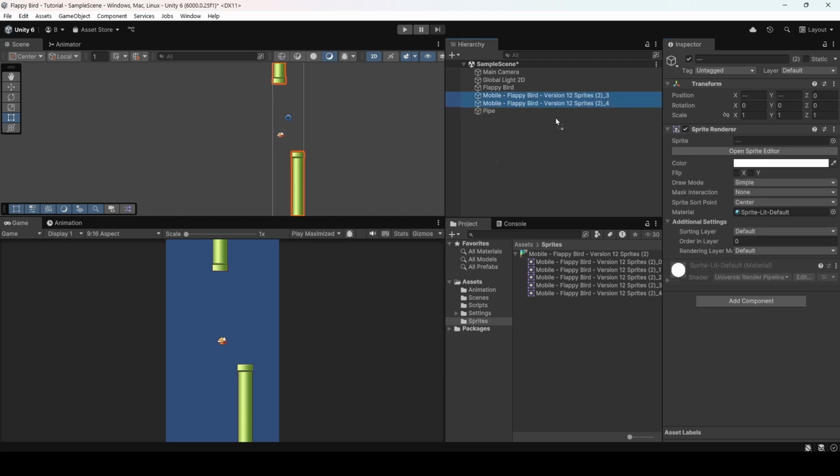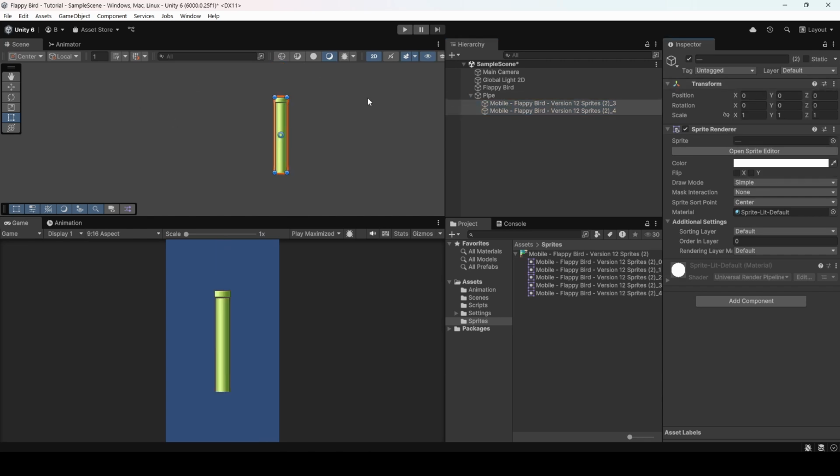Okay, so let's enter the sprites and reset their position. Okay, so first we want to set up like this. Setting up the pipe's position won't be hard.